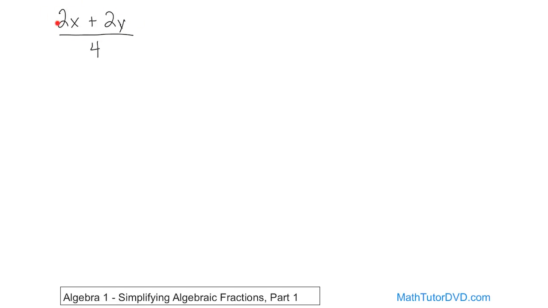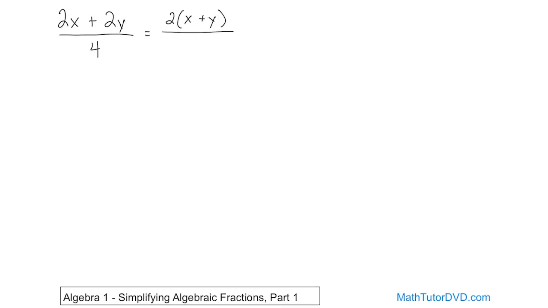This numerator is this entire thing, and we see that we have a 2 here and a 2 here. So the first thing we can try to do on the top is factor out that 2. The way that you would write that is you would pull the 2 out, open up a parentheses, and then it would be x plus y. Make sure you understand that, because when you take this 2 out here, you'll just have the x, and when you take the 2 out here, you'll just have the y. And of course, you can multiply it in, and you'll get exactly what you started with.